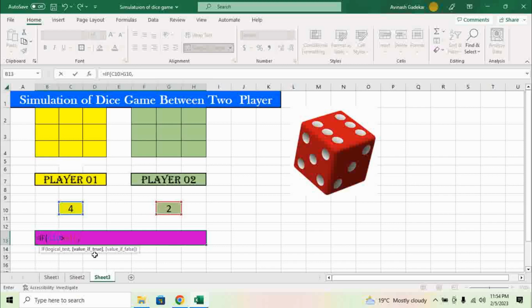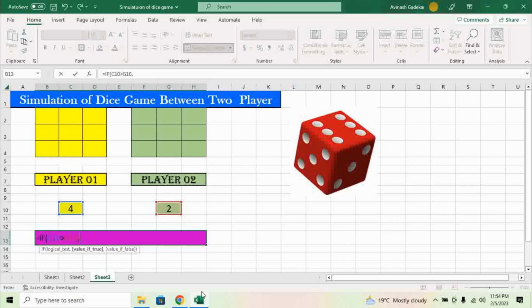Then here you can observe the second and third parameters which are appearing in the syntax have square brackets. The meaning of the square bracket is that it is as per the requirement. If you want to give some comments or message, then you can give it. Otherwise, if you are not going to mention anything, it is allowed, no issue for that. But we are going to compare here the values of player 1 and player 2, and we are going to decide the winner.